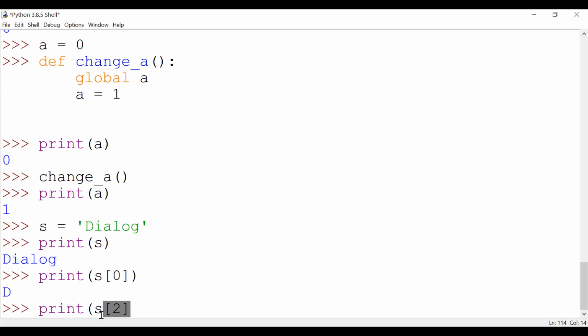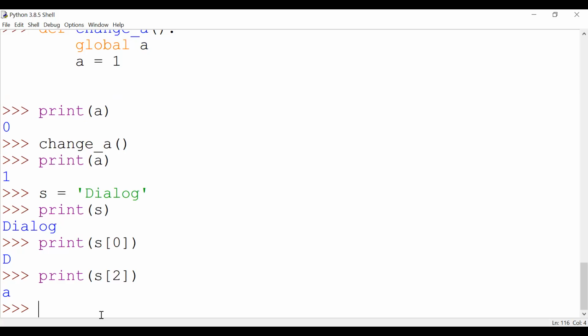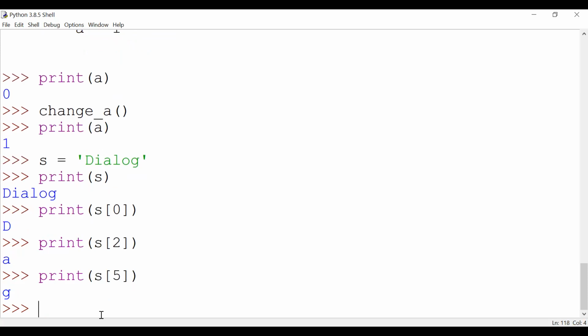That should be 2, right? So that will print A. Likewise, if you want to print the last character, we can say s, you start with 0, 1, 2, 3, 4, 5, so that will be 5. This is what we call forward indexing. So the first one is 0, then 2, then 5.